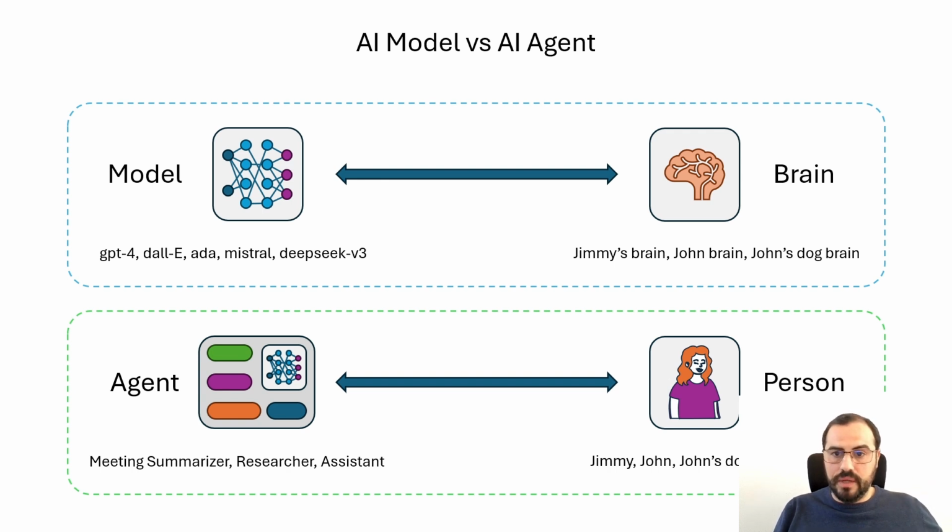So I do like to look at an agent in the same way as a person, because an agent is basically a system, a more complex system that uses a module the same way that a person uses a brain. So it uses the module to be the intelligent part of it, but it also gives additionally more capabilities to act on the environment. It has sensors, it has actuators, it can have memory. Of course, the brain has memory, but in here it's more like a long memory where you connect, for example, with a database to get information.